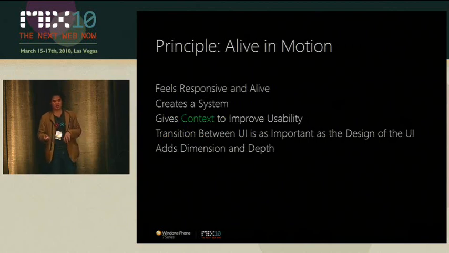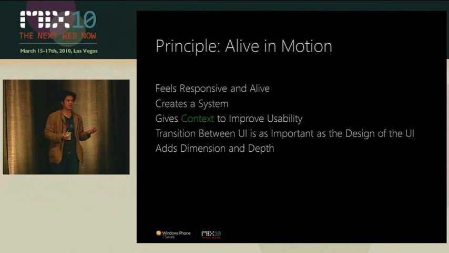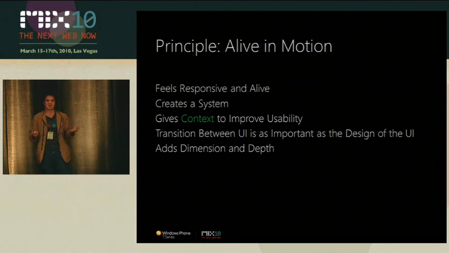Now the next principle I think really speaks about modern. I think for UI these days, motion is one of those things that tends to be used a lot, animation, things bouncing back and forth. And our principle around motion is grounded on, hey, we want motion to allow our users to understand not just that there's something going on, but actually understand where they are. We use motion in context.